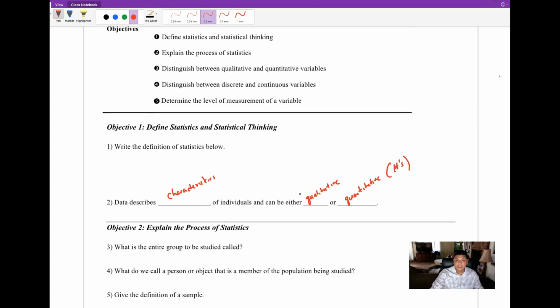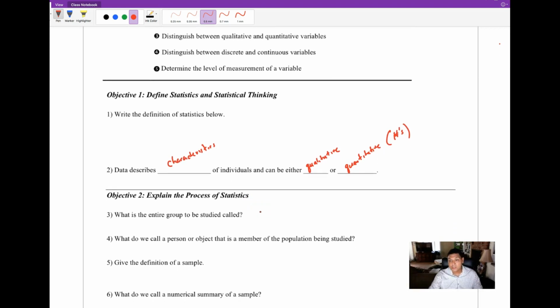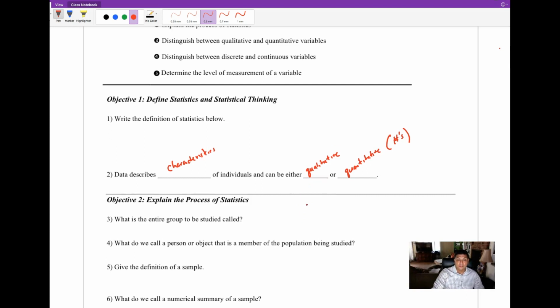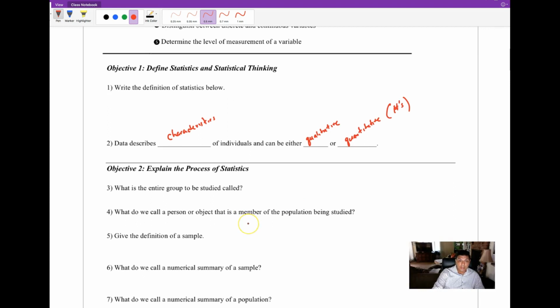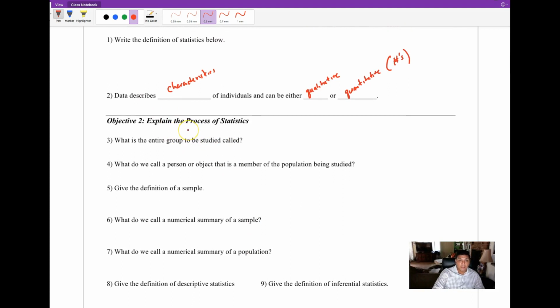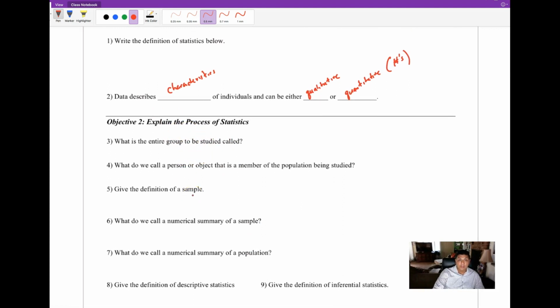In this class, we emphasize quantitative data because we're going to deal with the numbers in the class. Qualitative, again, is more advanced in terms of when we characterize things, but we use qualitative data also in this class. And so I want you to be mindful of that. Another important piece of this part is the process of doing statistics, and we'll examine that and talk about what does it mean to actually do statistics and how do we do it.